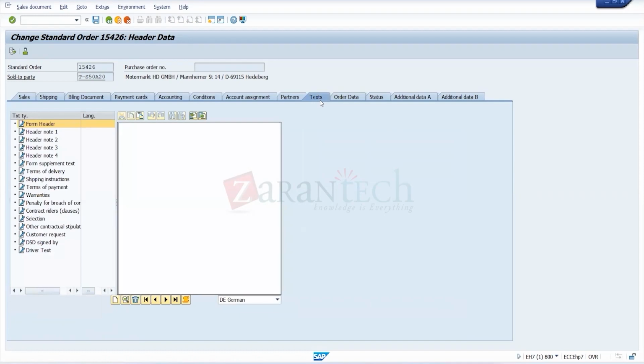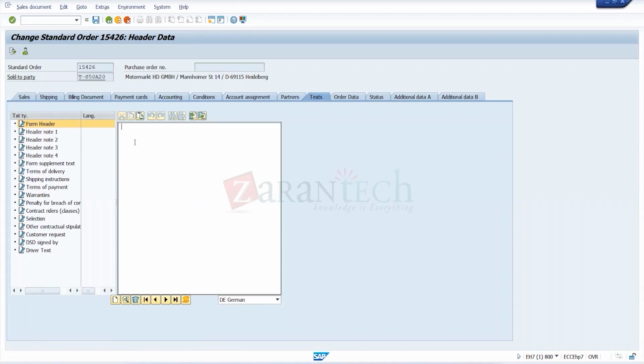And next one is the text tab. These tabs will be useful if you want to add a certain text. Suppose your SD system is linked with a different system like the TM system, transport management system, and your material is DG material, dangerous goods material, or refrigerated material.